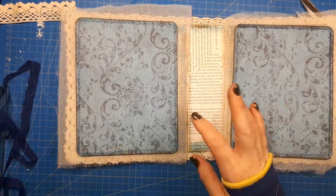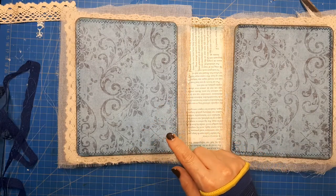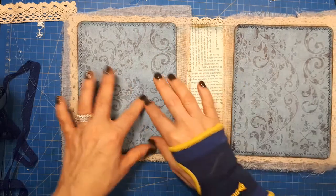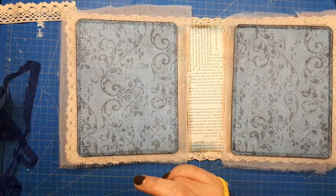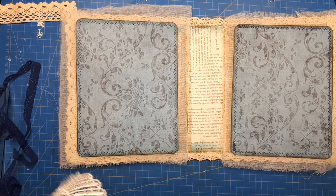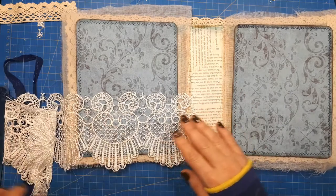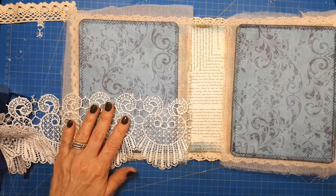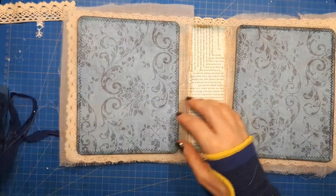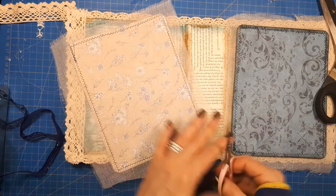Okay, I'm stopping without the talking. I'm starting to talk now because the reason that I'm stopping is I was thinking about gluing on the panels, but if I do that, I will not be able to sew on a pocket if I want to sew on a pocket. And I think I do want to sew on a pocket. And I think I want to use this as part of the pocket. So I want to make two. And the other thing I'm going to do, because I think it's a waste if I leave this on.